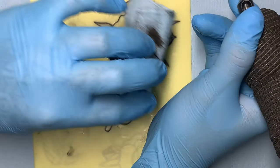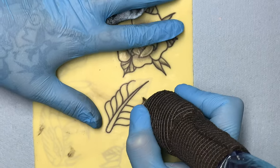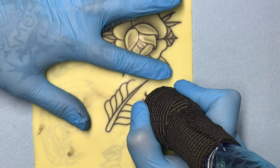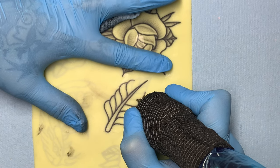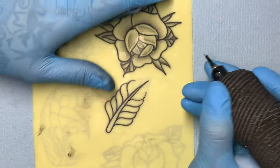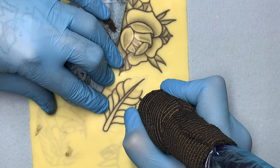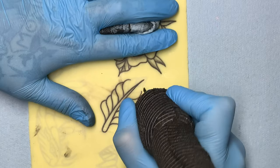I'm picky with the way that the lines look. I like the lines to look super saturated, clean. I don't like the configuration to show up within my line, but to each their own. On human skin, I definitely wouldn't be doing double passes, unless I absolutely had to. Even then, you want to be cautious.